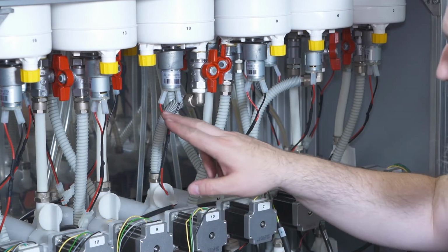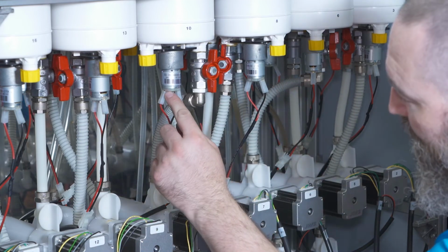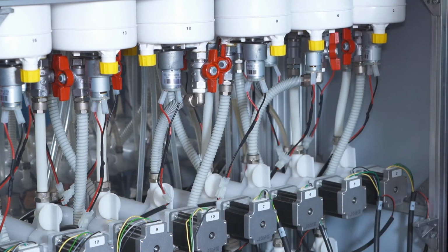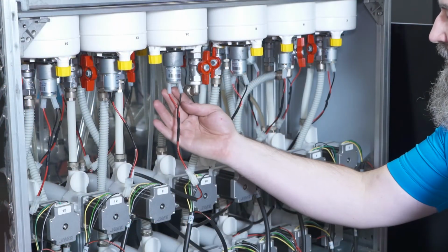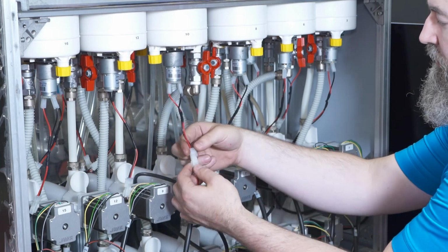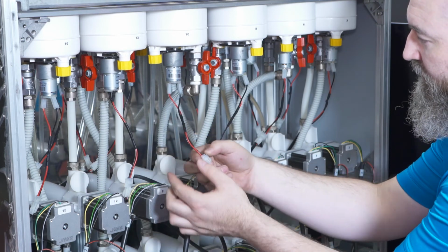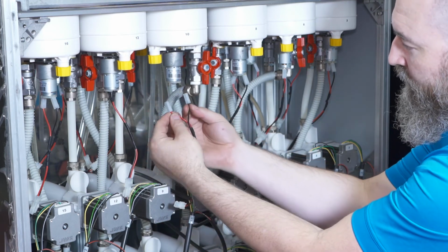If you forget which side is red and black, or positive and negative, there's a red dot on the positive side. The agitation motor that we just installed is a new style motor. It can either be detached from the harness via the alligator clip or from the motor.